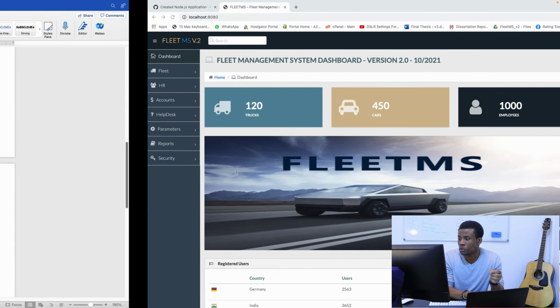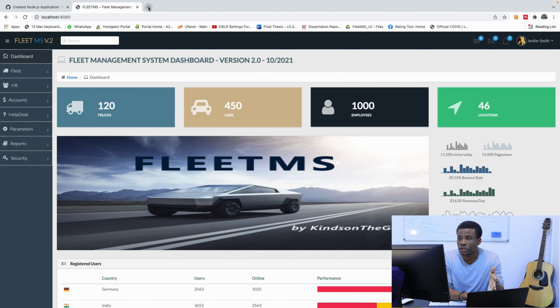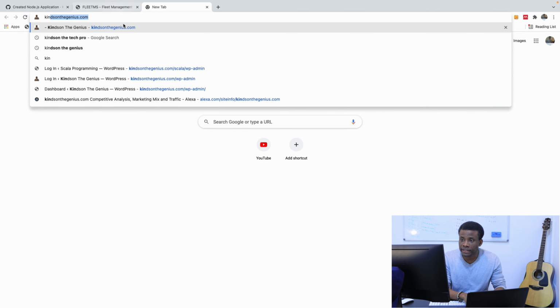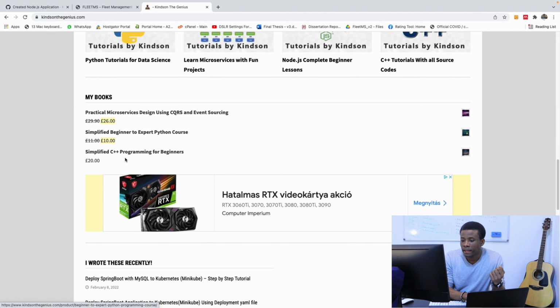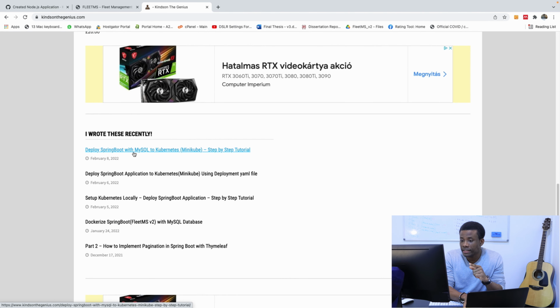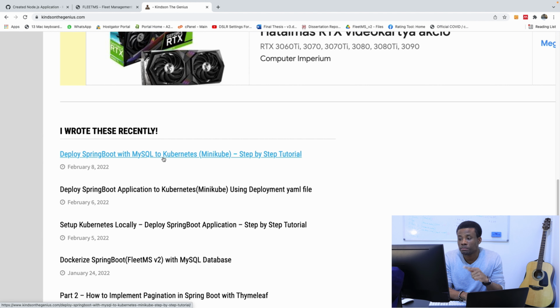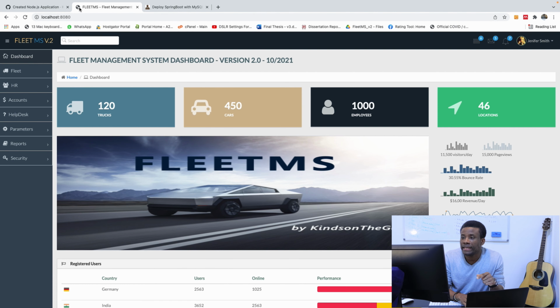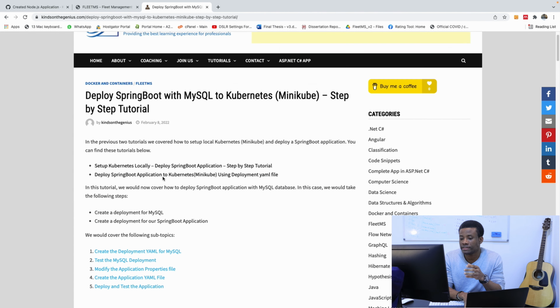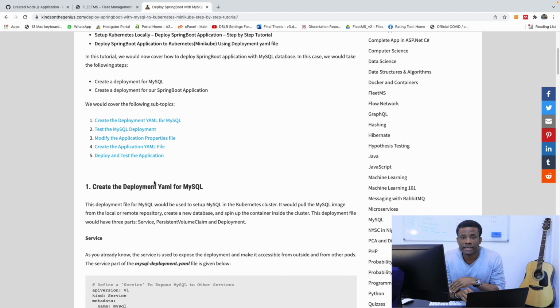So this will require that you follow the procedure. The step-by-step is also here in my website, so I'm going to open the step-by-step. If you miss out anything, you can simply go to my website and scroll down, and you can find this link here that says Deploy SpringBoot with MySQL to Kubernetes, and that's what we are going to be using today. So this is the step-by-step we are going to be following today. And this complete application is also available in my GitHub repository. So the application is there for you. The step-by-step is right here in my website, so you can open it and also follow it. This is exactly what I'm going to be doing today.